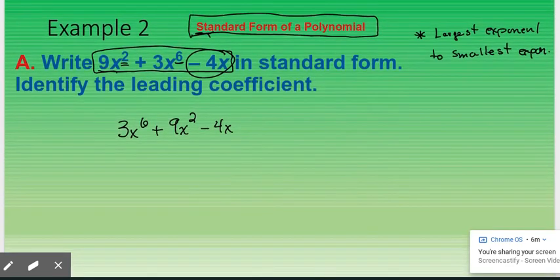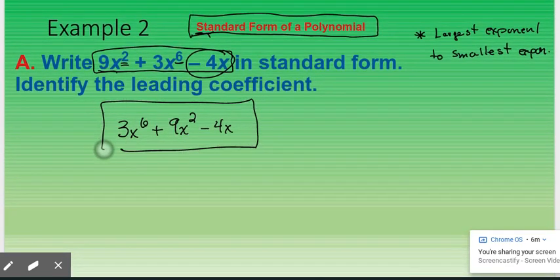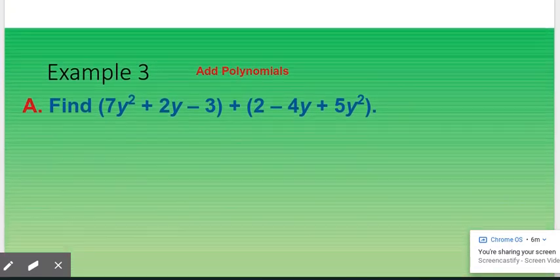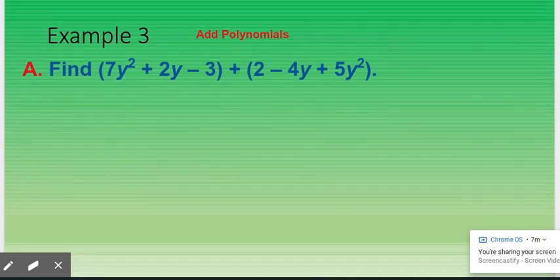Now, this is something that you're going to see me do as we go through our examples. We're going to start hitting on addition, subtraction, and the distributive property in this. So here's the first example for adding polynomials. So I want you to label this add polynomials, and I want you to write this example down. All right, here we go. Now, we're going to be checking to distribute, and we're going to combine like terms.